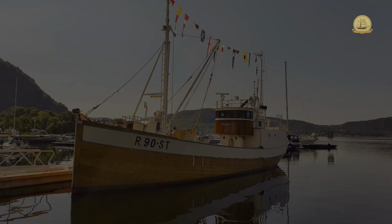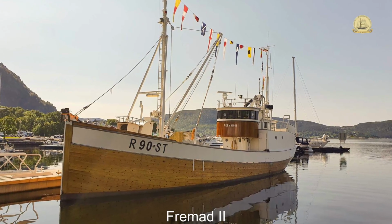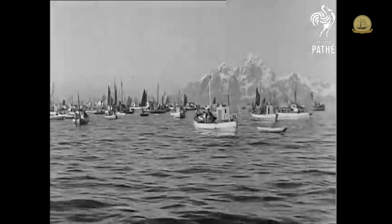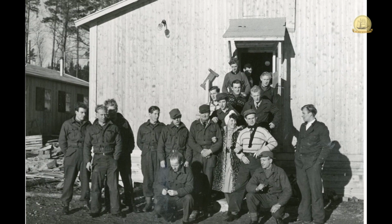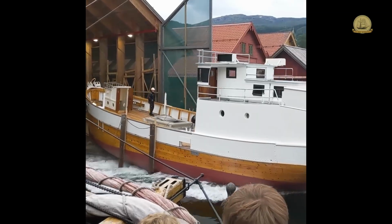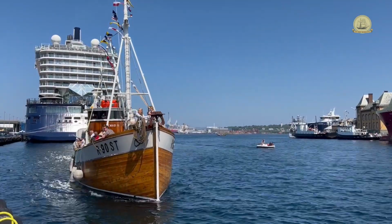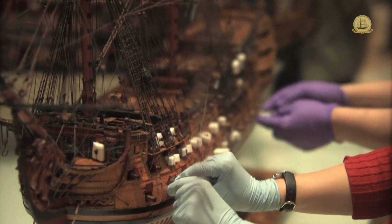The very first kit was based on a real ship, the Fremad II, a Danish fishing trawler originally built in 1888 in Lowestoft, England. The vessel had a rich history, from decades in the Norwegian fishing fleet to smuggling resistance fighters to Shetland during World War II. It was eventually restored and now serves as a living museum ship. The kit was a hit, and it set the tone for everything Billing Boats would become.